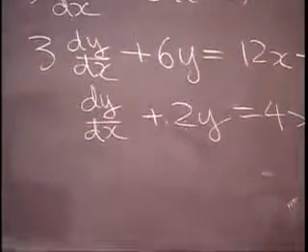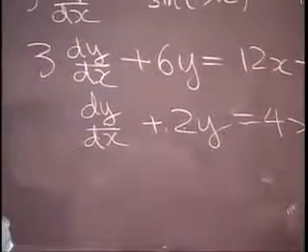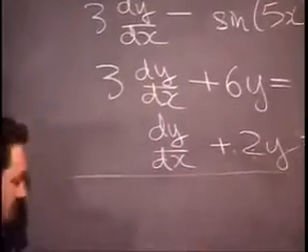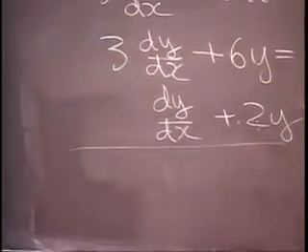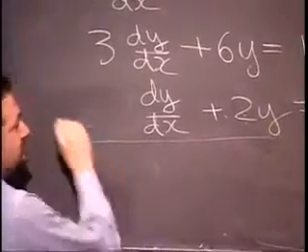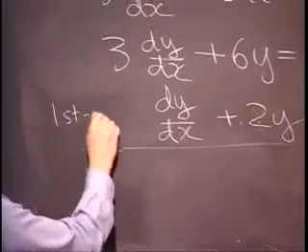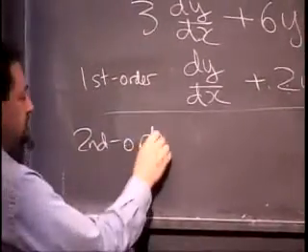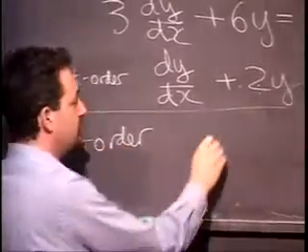Okay, so let's look at a second order case. I'm not going to tell you how to solve it just yet, but we'll come back to it. If not this example, then other examples. So a second order case, this is a first order. Second order example would be something like this.